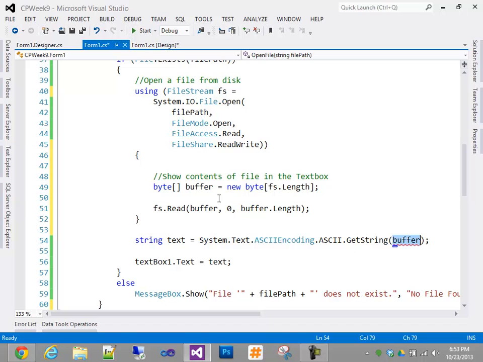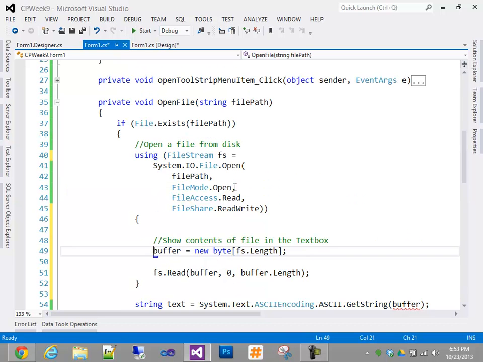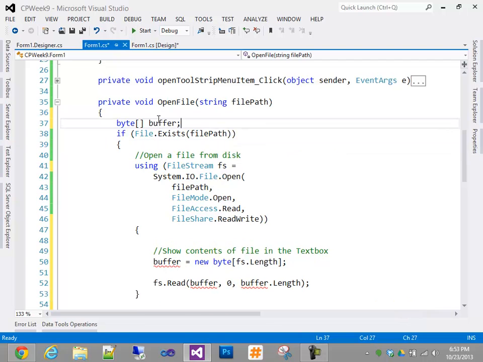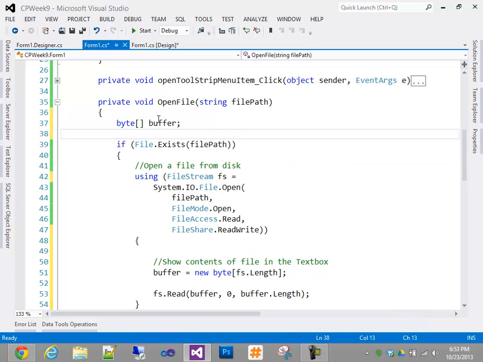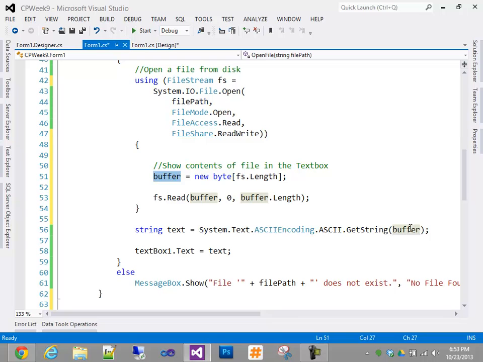Buffer is out of scope because it's within the curly brackets. So what I'm going to do is I like to copy, whack the data type, and then we'll move it up to the top to declare it. Initialize it inside the using statement, but declaring it outside persists it beyond the scope of the using statement. Okay? So this buffer is this buffer is this buffer is this buffer.